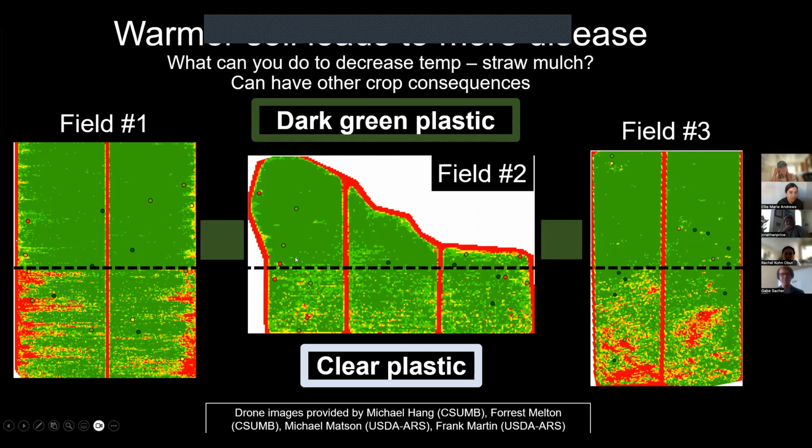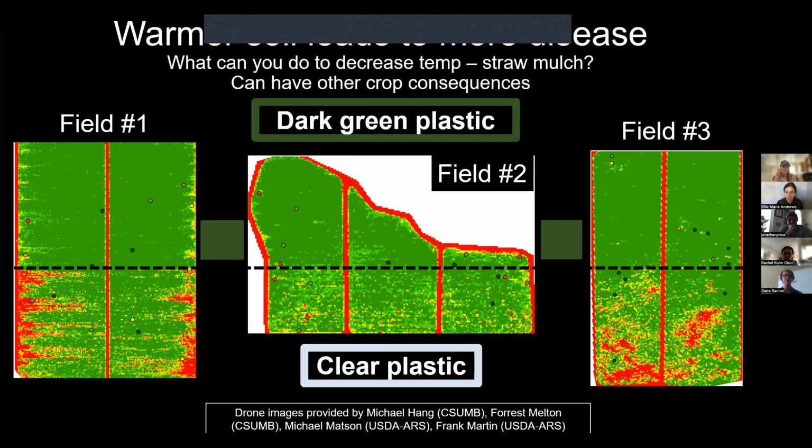So one thing I want to point out here is if you see on field one on the bottom left side, a lot of this Fusarium damage is sort of in lines. It's sort of indicative that you can, and again, this is just observational from my point, I did not conduct this experiment, but there are instances where you can drag pathogens into your field. And so it's something to consider. If you know that you have a lot of pathogen in a spot and you move through it, you are pulling that pathogen with you.